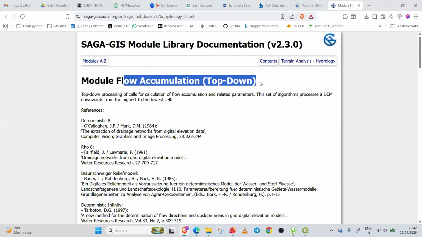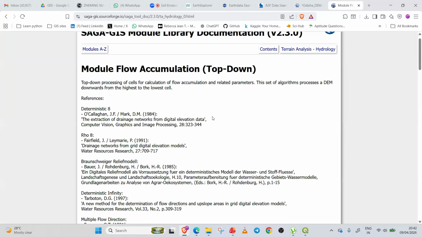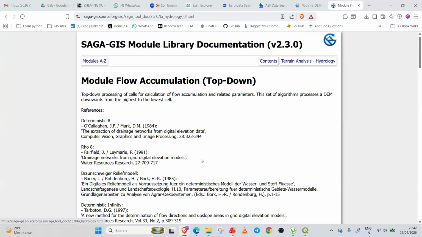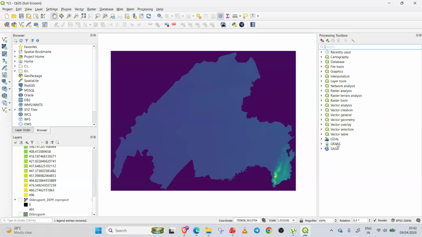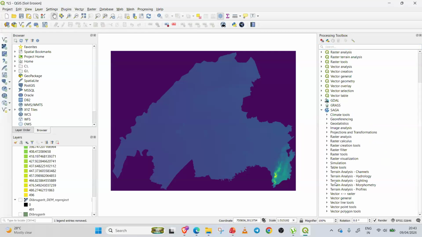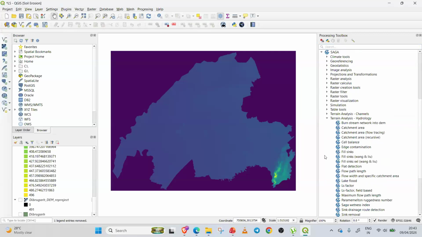You need this tool itself. This is in terrain analysis, hydrology. So let's go to SAGA, terrain analysis, hydrology.